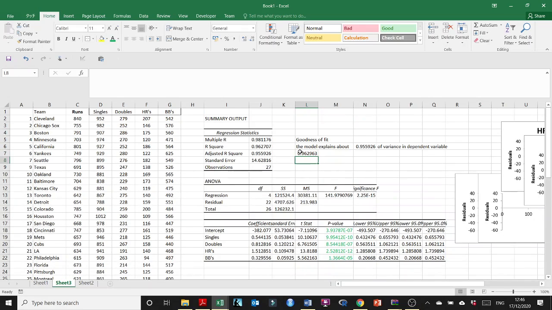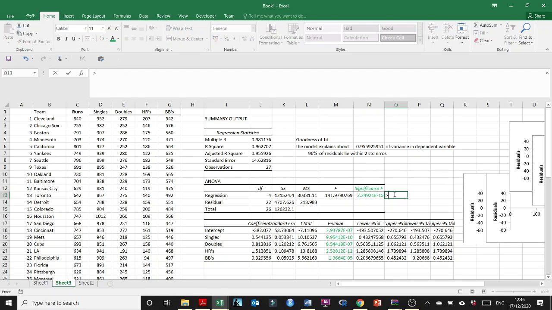So over here I have 96% of residuals lie within 2 standard errors. Now this significant F is also less than 0.05, so we reject the null hypothesis of no linearity.